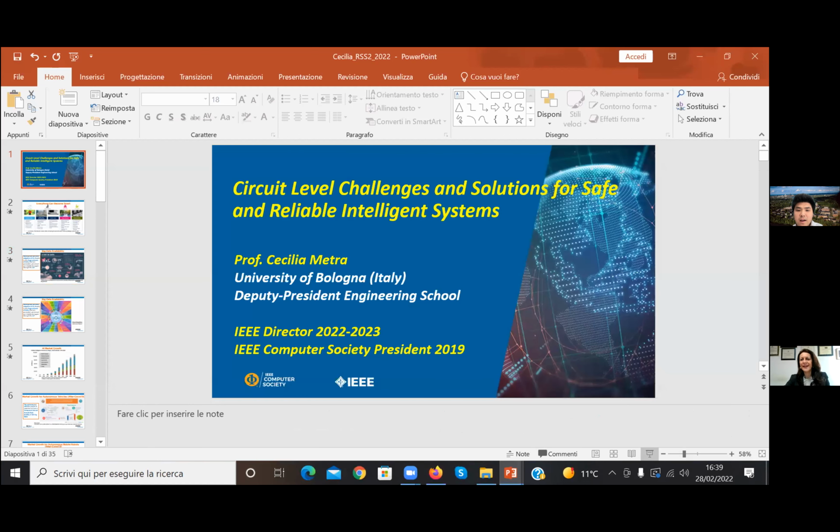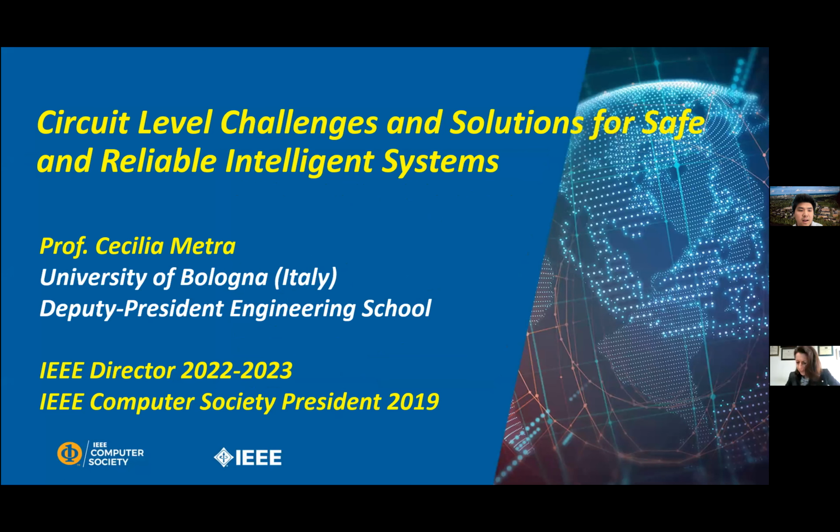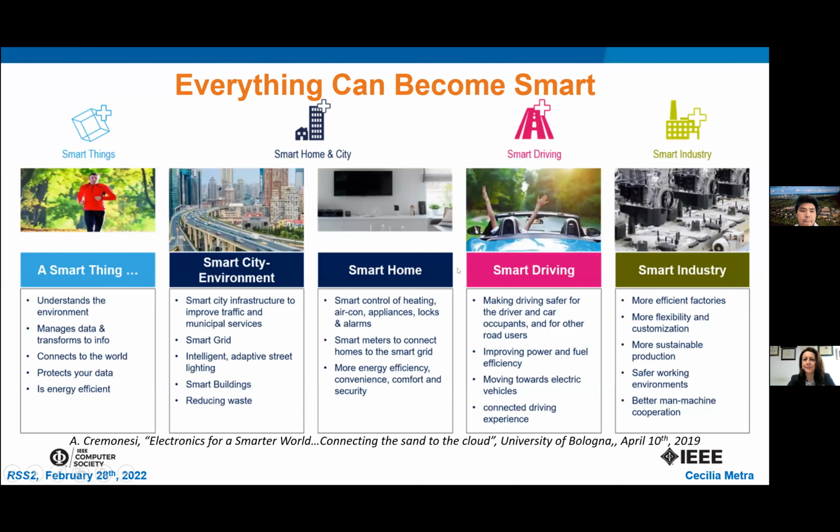Okay, thank you very much. Thanks a lot, Professor Zhu, for the introduction, and thanks a lot to both you and Professor Panda for the invitation. It's my great pleasure to deliver this presentation at the workshop on robustness and safe software, and we'll talk about the circuit level challenges and possible solutions for reliable and intelligent systems.